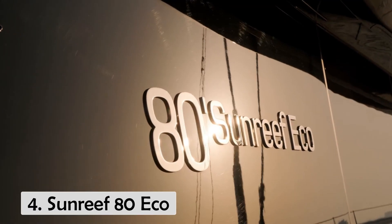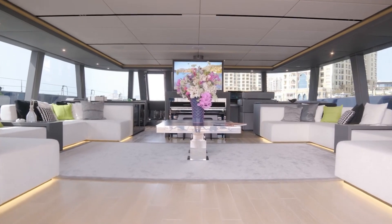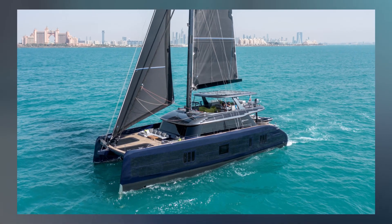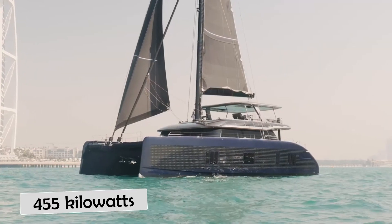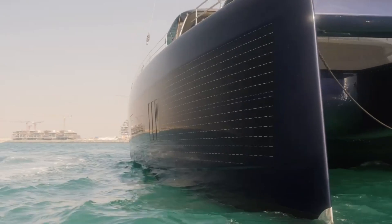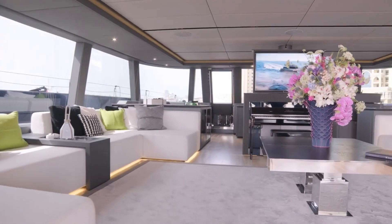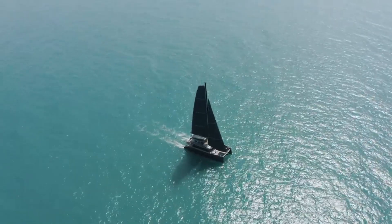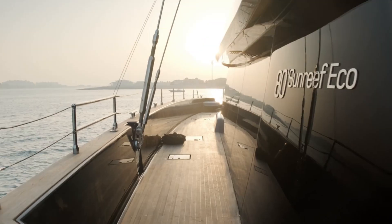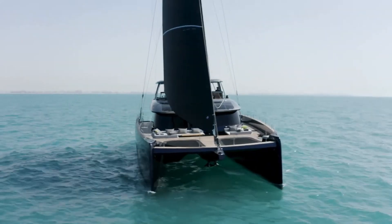Number 4, the Sunreef 80 Eco. The Sunreef 80 Eco is an environmentally friendly luxury vessel that combines electric propulsion, superyacht living spaces, dependable sailing performance, and the most advanced green technologies in the industry. Sunreef Yacht's proprietary solar power system allows the Sunreef 80 Eco to generate up to 455 kilowatts of power. Solar panels covering an area of 164 square meters can be integrated into the yacht's various composite structures, including the mast, boom, superstructure, and hull sides. The luxury catamaran is outfitted with a cutting-edge ultralight battery bank, 30% lighter than average batteries used in the nautical industry, with a density of less than 5.2 kilograms per kilowatt-hour. The Sunreef 80 Eco is fully customizable with access to a diverse array of ethically sourced and environmentally friendly materials.